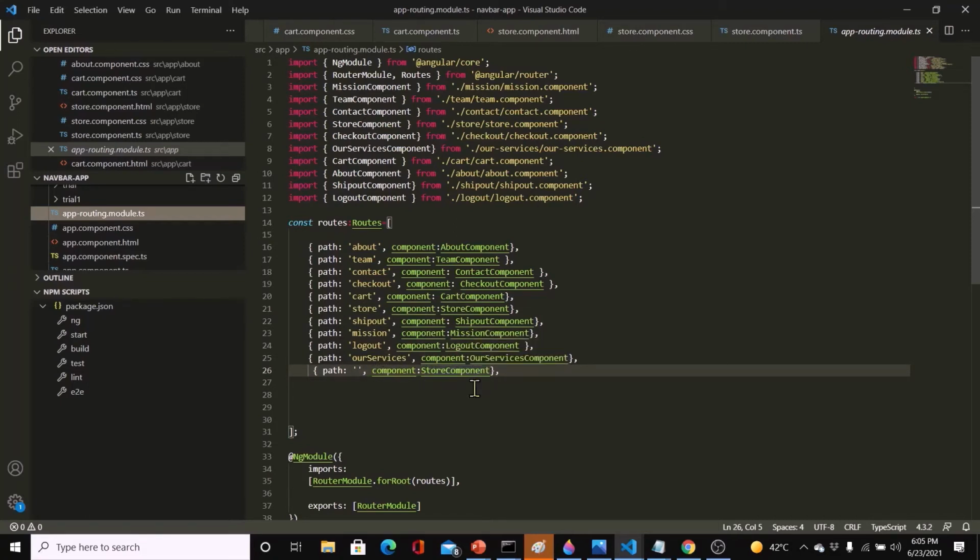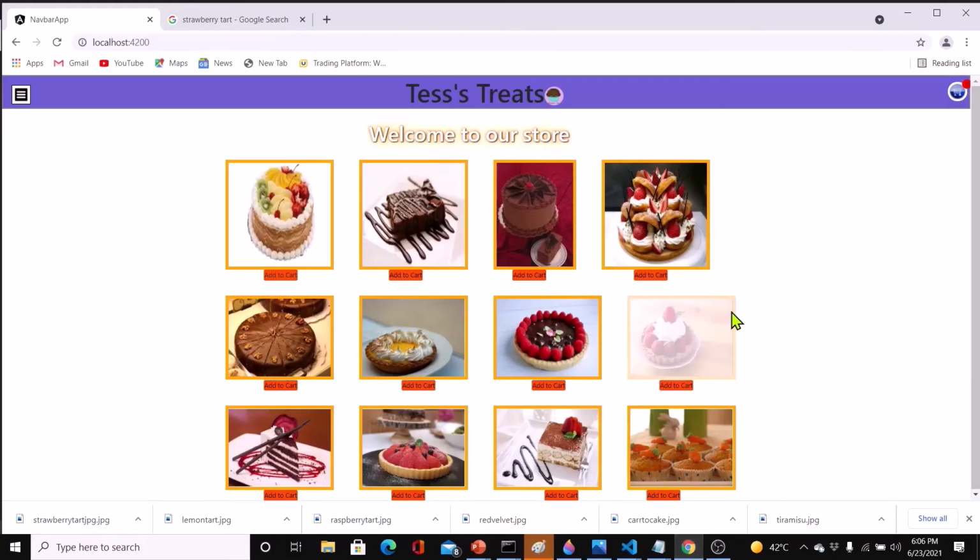So what Angular will do now, or what the router will do, is it will go through these. Yes, it will find store there, and it will find the component, but there's no router link, so it will fall through until it comes to this one. This becomes a default path, and so it will take us to the store component, right? So put that in, and you don't need to compile again. If you have errors, I'm not sure you will, but if you do, then just recompile it. And now you should see something like this.